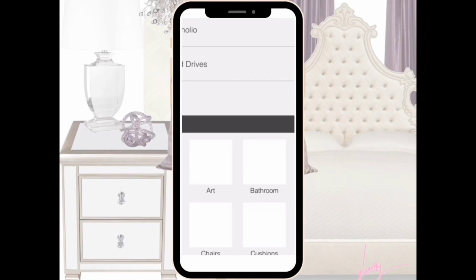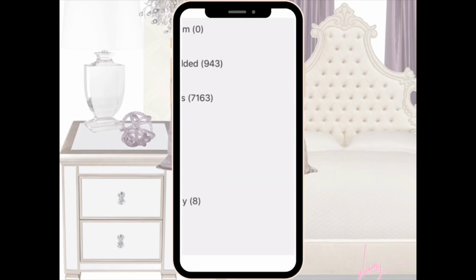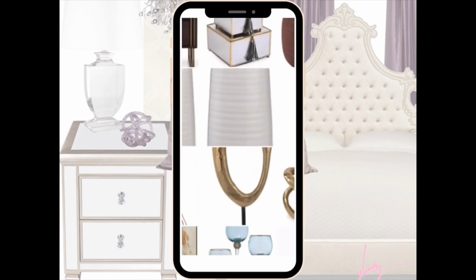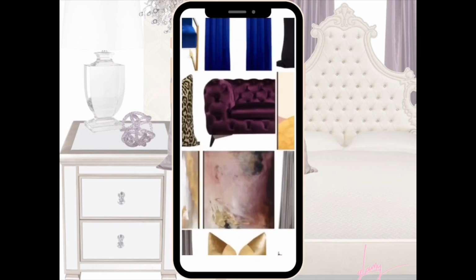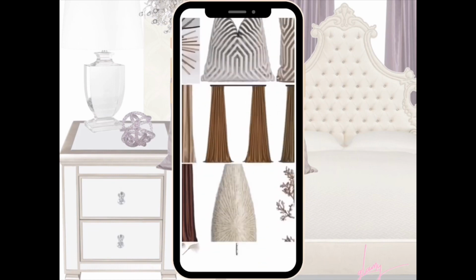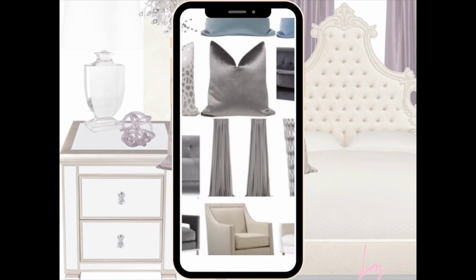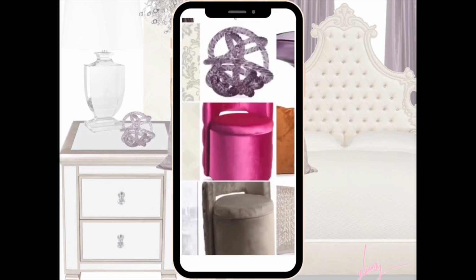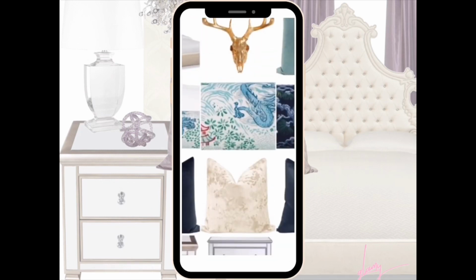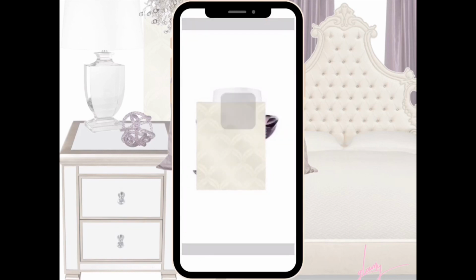I'm going back because I missed something. I wanted to add a mirrored side table. So right now you see me just going back and finding the mirrored side table that I have in my little collection of images for my e-designs.